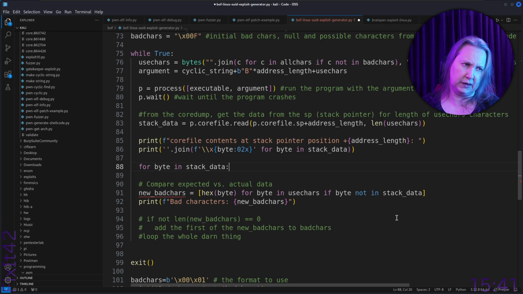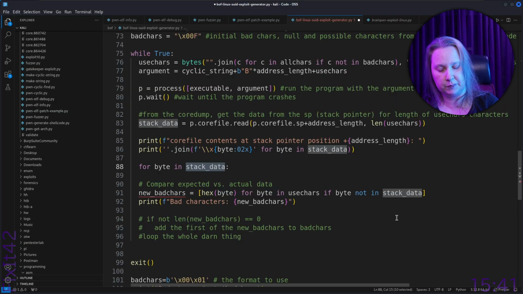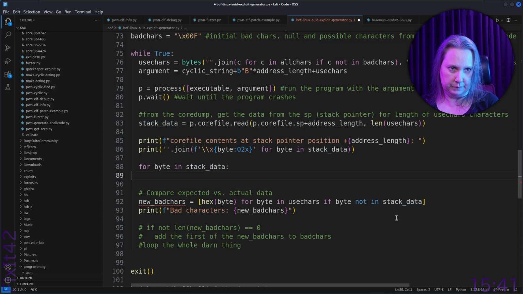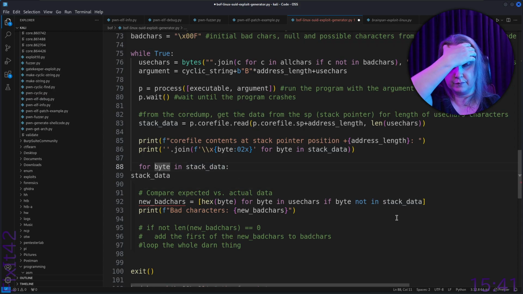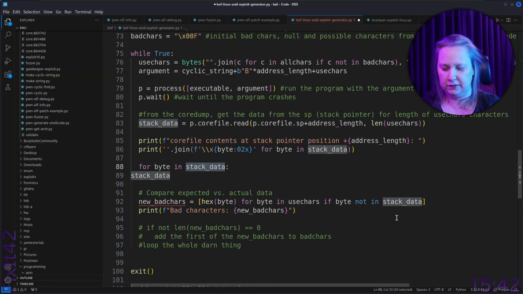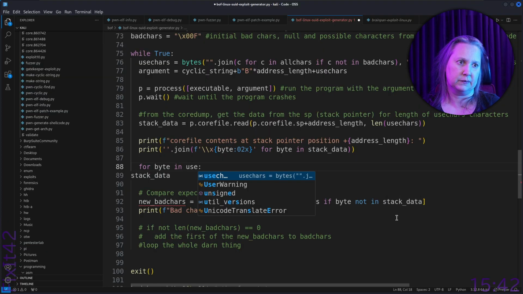No, I don't like this. For byte in use chars. Okay, they should be the same, but we're going to compare them. So let's do use chars here instead.